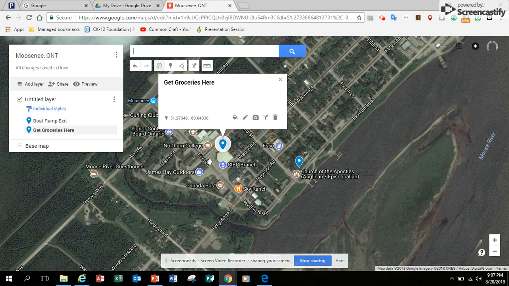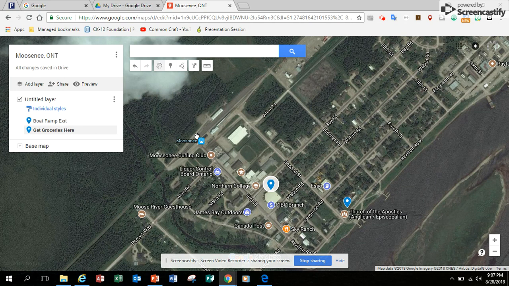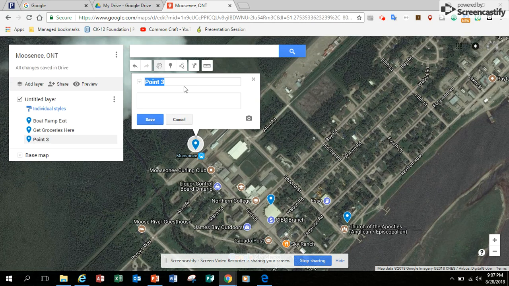There's a KFC. If you zoom in a little bit more, KFC shows up. Fried chicken might taste good after canoeing for 12 days or not. And then the Moosonee train station right here. So this is where we get tickets for the train. The canoes are going to go in a freight car, and my friends are going to be in the passenger car. So you have to go get tickets for your canoe and tickets for yourself.